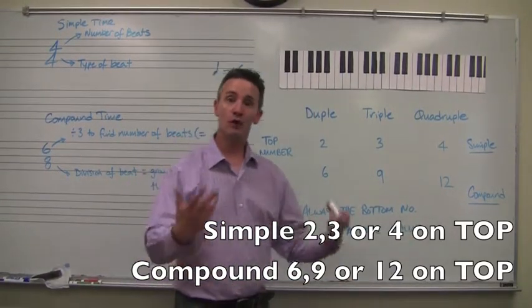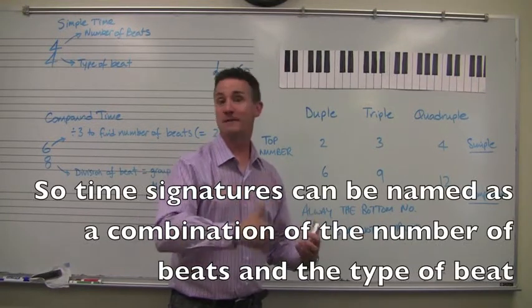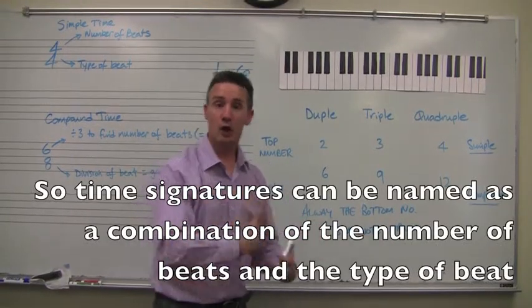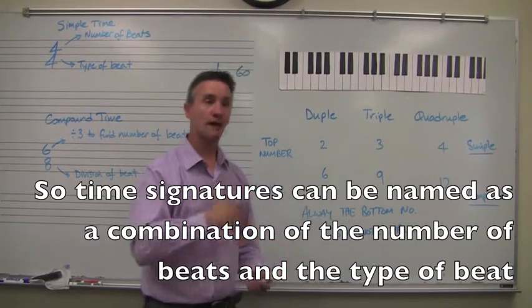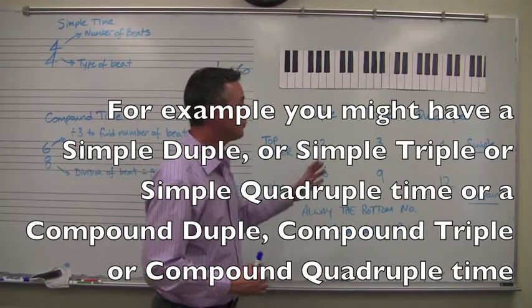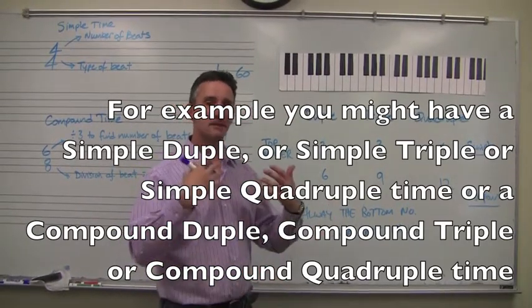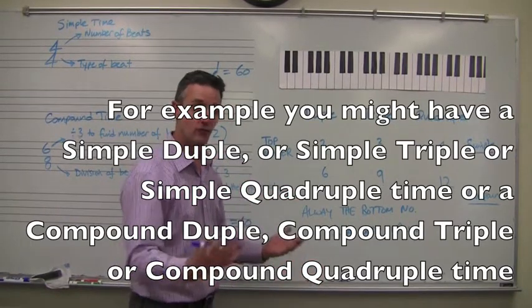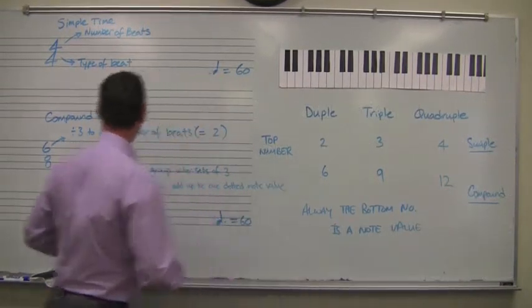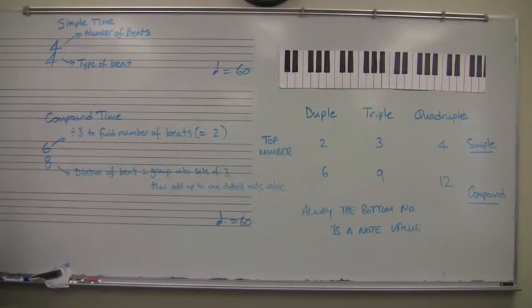So we can call our time signatures simple triple, or simple quadruple, or compound quadruple, or compound duple, or compound triple. We can use these terms to tell us whether or not we expect the beat to be easily divided by 2, or whether we expect the beat to be easily divided into 3 parts. So then to bring that over here, we can start to look at and analyze what a time signature looks like. Well, in the case of a simple time signature, you just read it exactly as it is.